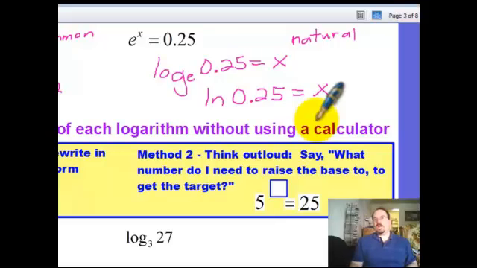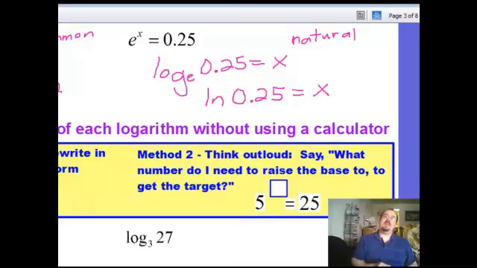Okay, now that we know how to convert between logarithmic and exponential form, we can actually find the exact value of lots of different logarithms without having to use a calculator, because our calculator only does two bases anyhow, base 10 and base e. There's basically two ways you can do this, and really I don't even know that they're that much different from each other. Some people will look at it and not even see much of a distinction between the two methods.